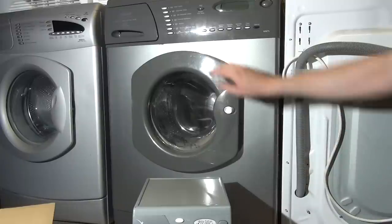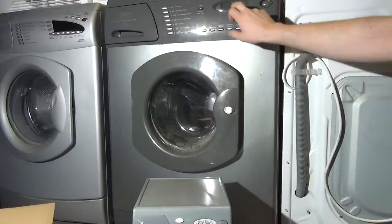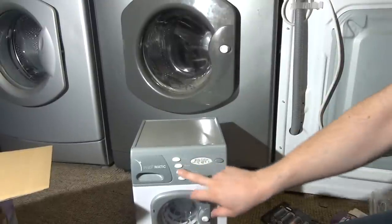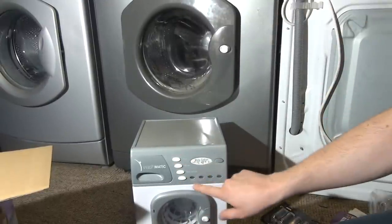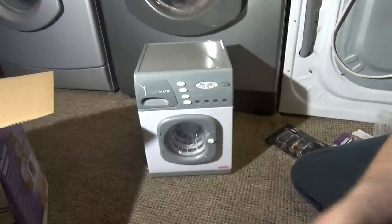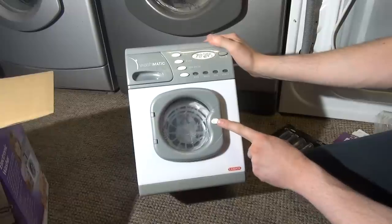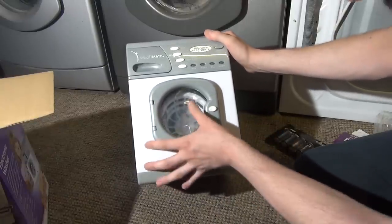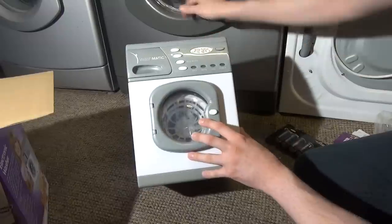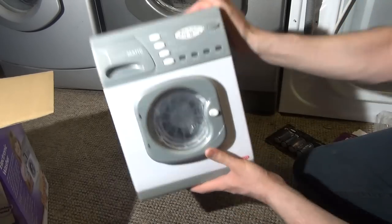So, we've got silver buttons, and obviously we've got silver buttons along here as well. We've got our display here, which is also up here, but we've only got four. This one's running as seven, and then you've only got four lights down here, which replicate the buttons on the machine. The door has the replica kind of button on it still, but the plastic heat guard, which really was replicated back in the day on the washing machine versions, has kind of just gone a bit.